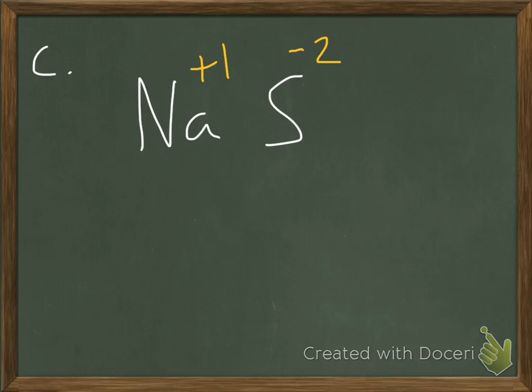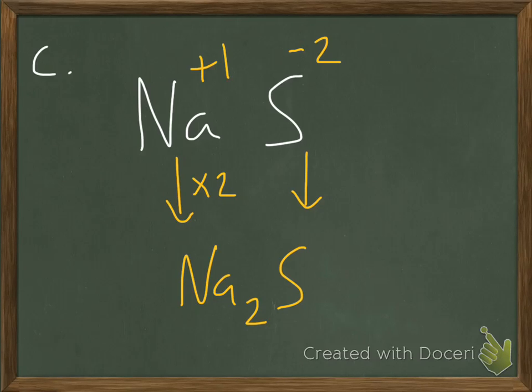Okay, so now we have an issue. If we just add these two together, it will not add up to 0, but you have to make it add up to 0. So if I take this one and do 2 of them, and then take this one, then they'll add up to 0. So we can say Na2S. And if you forget how to do that, if you don't want to mess it up, then you can just use the crisscross method. The oxidation number of the second one is going to be the subscript of the first one. The oxidation number of the first one is going to be the subscript of the second one. If there's a 1, we don't write it. And so that's how you do it. That's the answer for letter C.